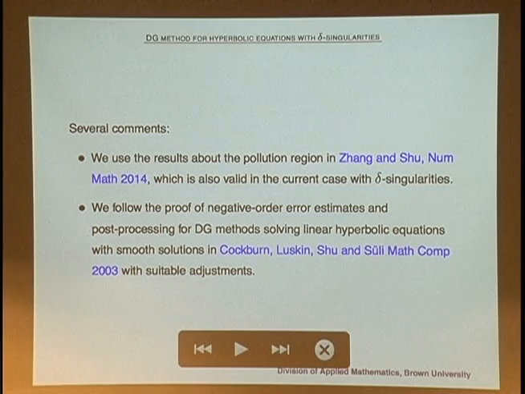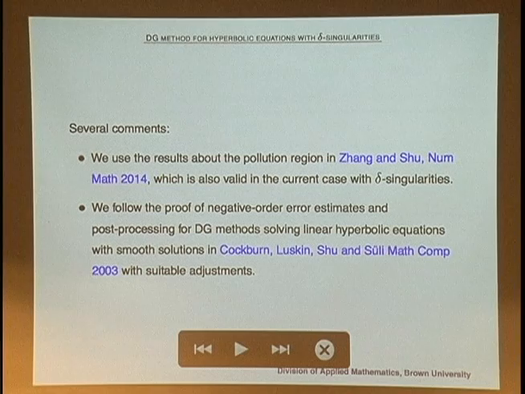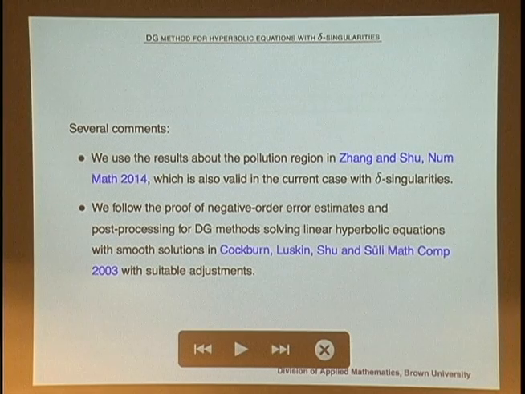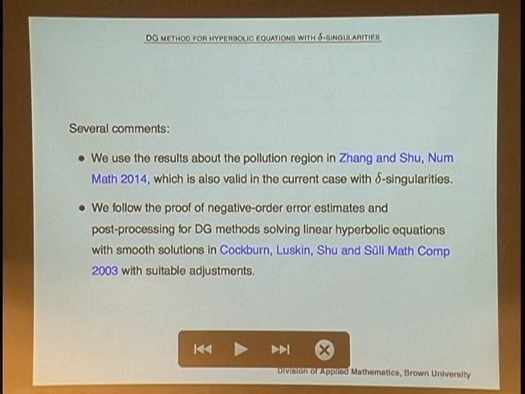If it's a smooth solution, maybe it's not necessary to talk about the negative norm. You can just prove convergence in strong norms. But if your solution is very lousy, like in this case, it has a data singularity, then you cannot expect the numerical method to converge to the exact solution in strong norms to high order. You are asking too much. However, in negative norms, you could still ask that, and sometimes you can get it, like in this case.